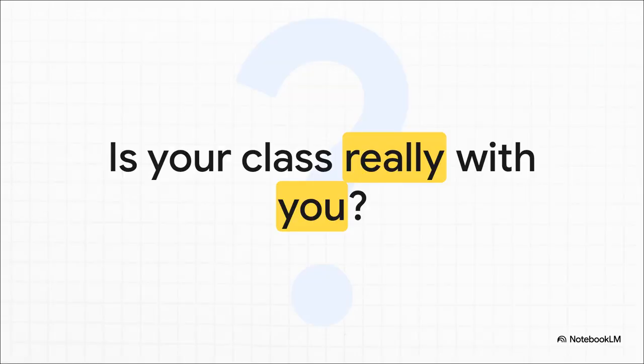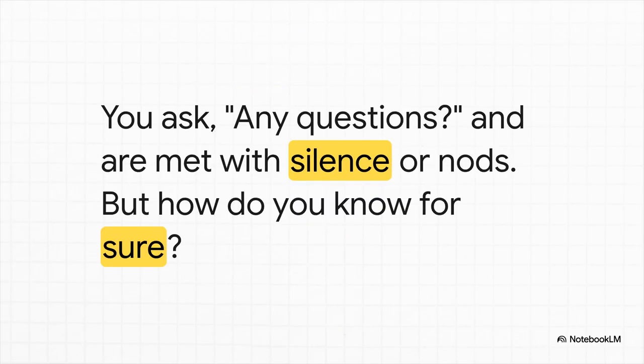I want you to think about this for a second. You're teaching, you're in the zone, it feels like everything is just clicking. But is it? Is it really clicking for every single student? Or are some of them just nodding along, kind of hoping you'll move on? You know the moment. We've all been there.